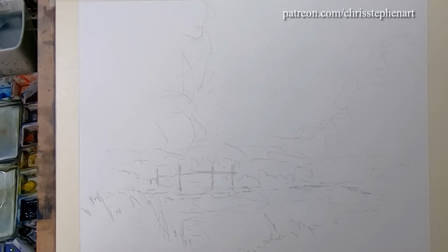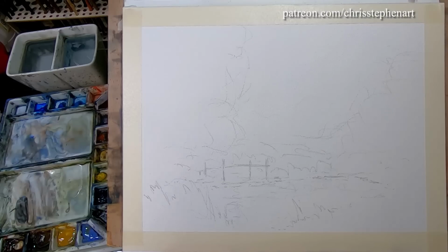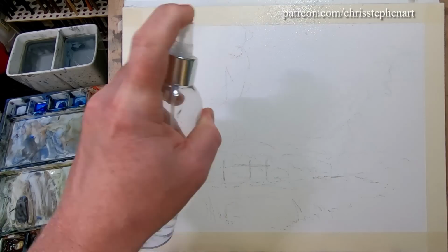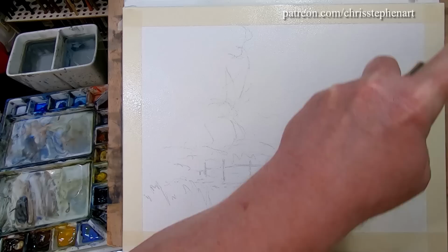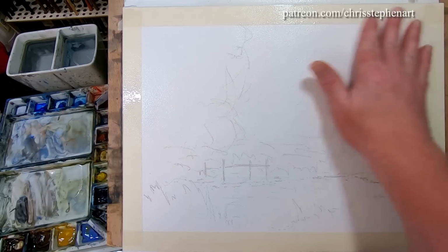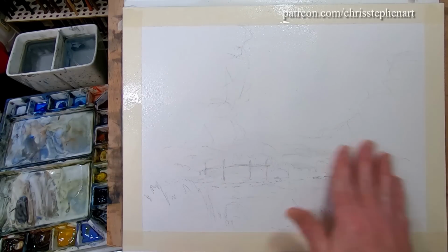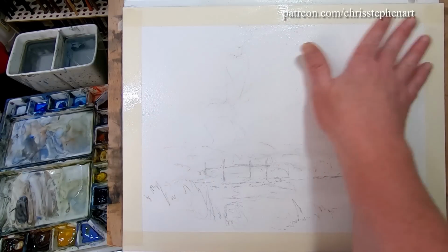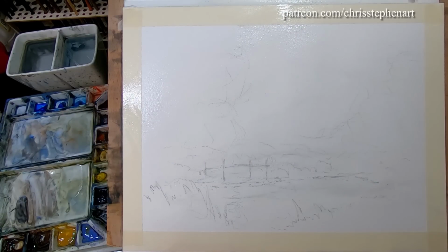I did a simple sketch, and you can see there I brought the water line down, and I'm going to treat everything as simple shapes, and I'm going to use the ghost wash method for this one. That involves wetting the paper all over and bringing what is essentially a graded wash over the whole sheet, but strategically adding little areas of local colour. So some little bits of colour in the trees and the grasses and the water and the sky and everything like that, but allowing it to be one big soft wash.